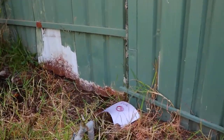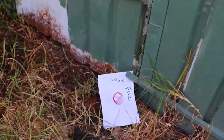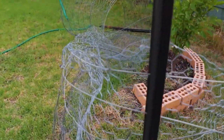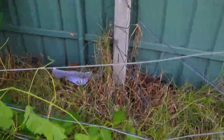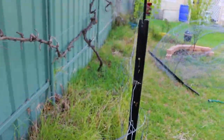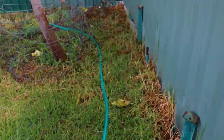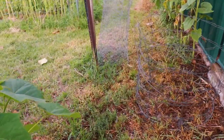Okay, there's one spot fire. Okay, so there's one, potentially some dry grass, and then look through here, there's another one, potentially some dry grass along the fence. Could be another one. Then we come along here. Not so bad here. Got it all trimmed. It's been watered.